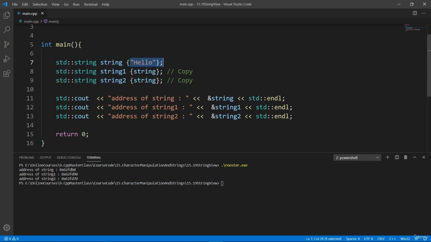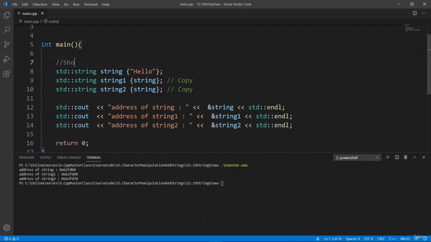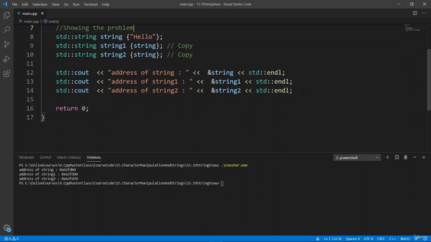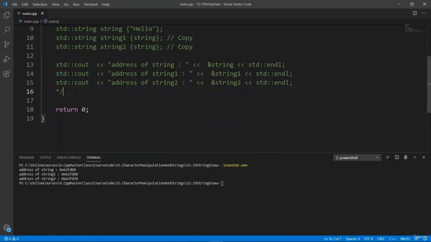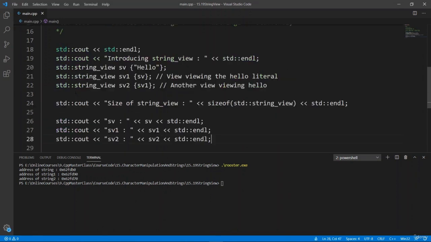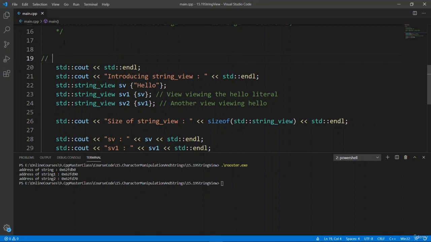We don't want to copy data, and string views help in doing that. So let's say what we are doing here, showing the problem, and we're going to comment this out and show a string view version of this. We are going to go down here and put in the code we want to use, and we're going to say that we want to use string views.